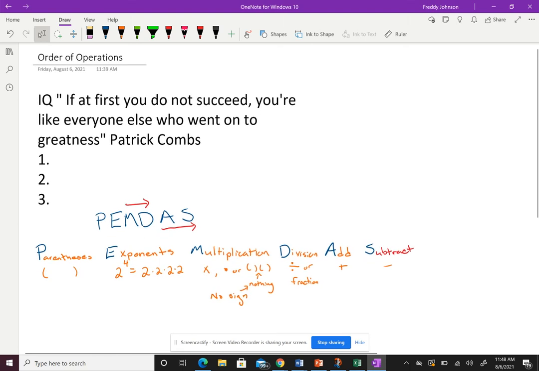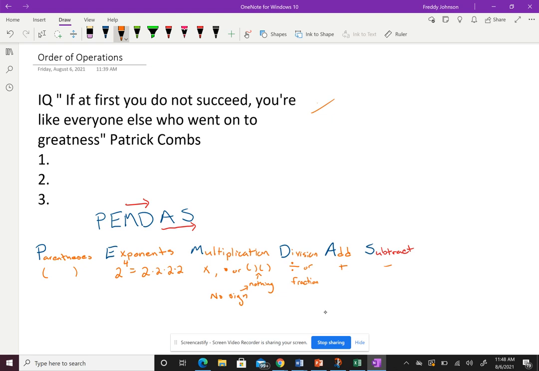All right, guys, what we're going to talk about today is order of operations. What we call this is usually PEMDAS. Most of you guys probably heard it from Please Excuse My Dear Aunt Sally. When I come back, I'll teach them my way. But right now we're going to learn the acronym: Please Excuse My Dear Aunt Sally.